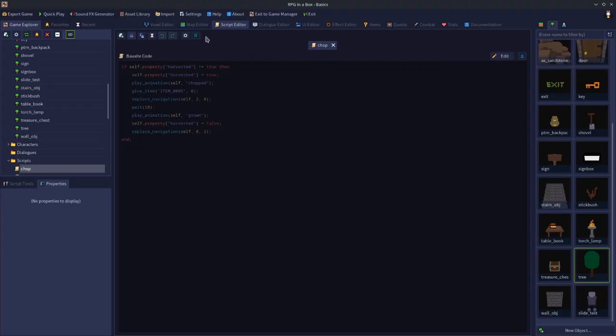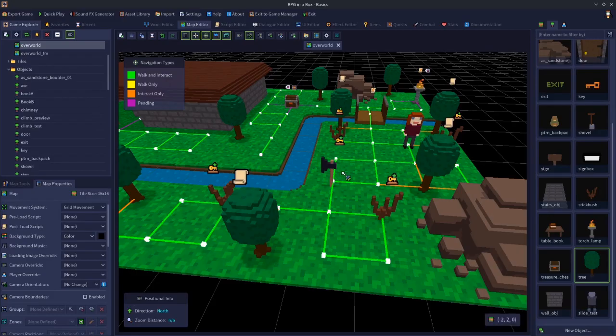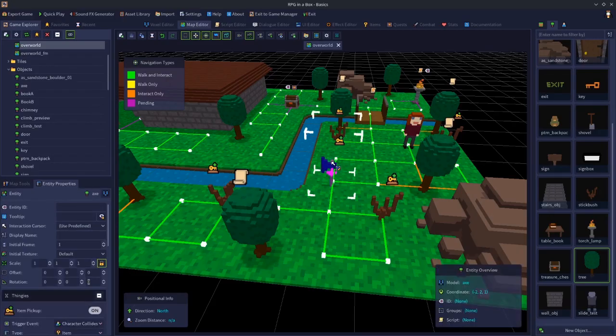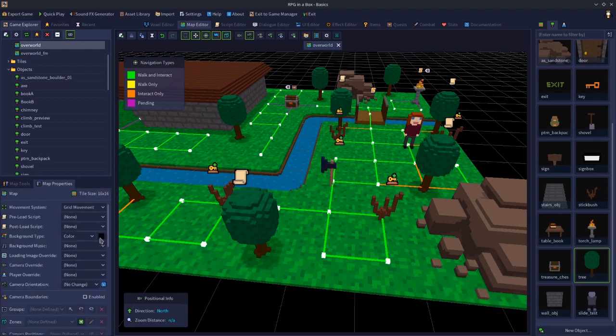Does that make sense? So with that said, that pretty much brings us to the end of the video. I don't want it to go on too long. What I am going to do off camera is take another look at this axe with free movement and just see what's going on. If I learn anything that's useful to pass on, then obviously I will. Let's set this map back to free movement for a minute.